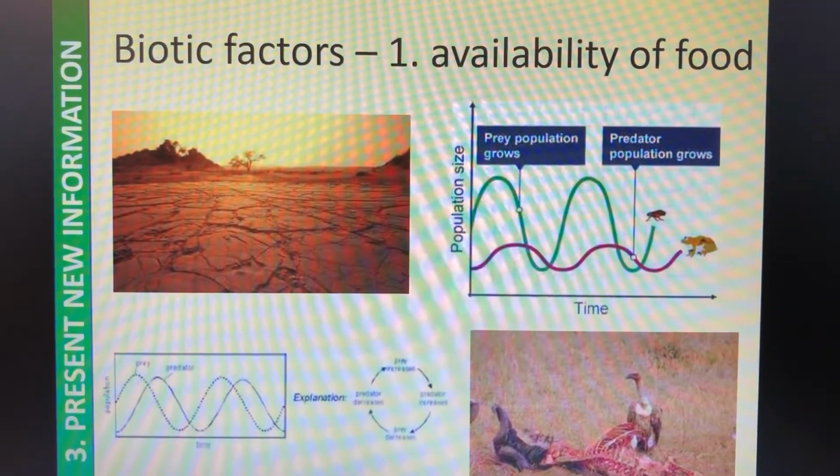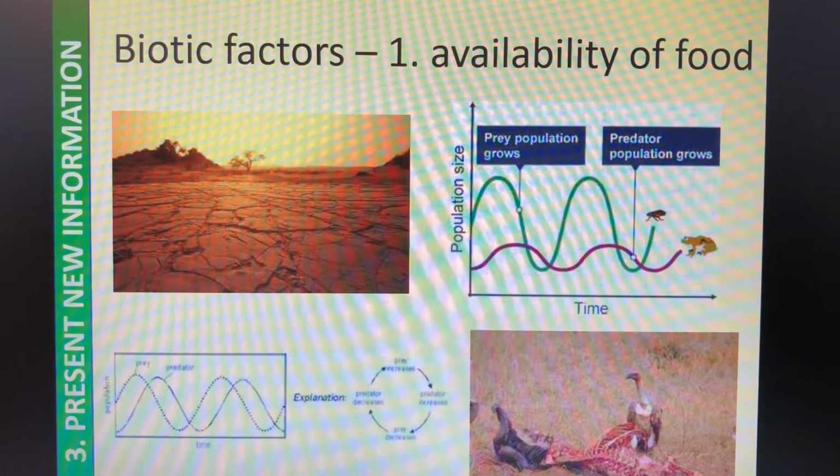And that availability of food could be quite different if we were looking at plants versus animals, because plants, if there is a drought and they all die out in that area, then obviously there's no food unless there's an alternative food available. But animals could be moving around due to different seasonal variations that then mean that their predators also have to move in order to keep up with the food.